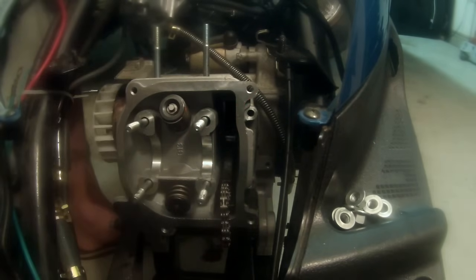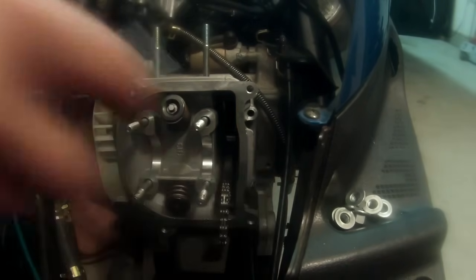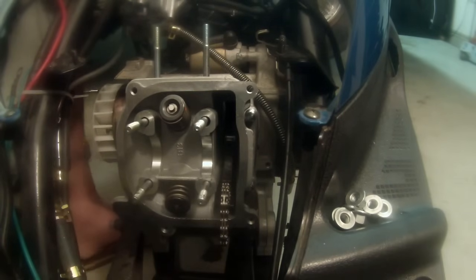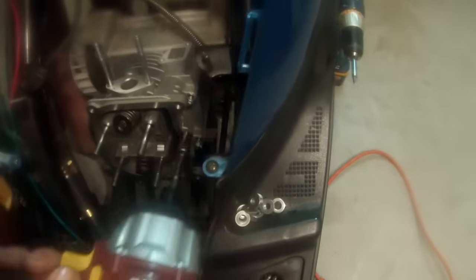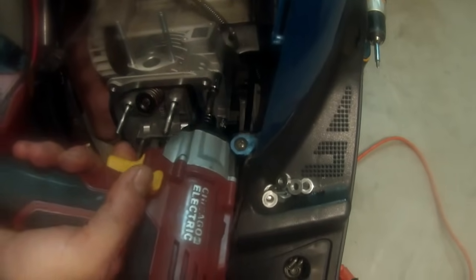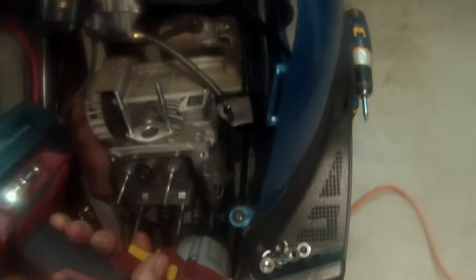So at this point, what we can do is take these two long bolts that we pulled out of the side right over here, and install those and just snug them down. What that'll do is hold everything in place. So I'm going to go ahead and grab my ratchet. On these ones, they don't need to go all the way in super hard. What I want to do is just give them a quick little snug, because they're going to hold everything in place for us for just a moment. And we'll call that good.